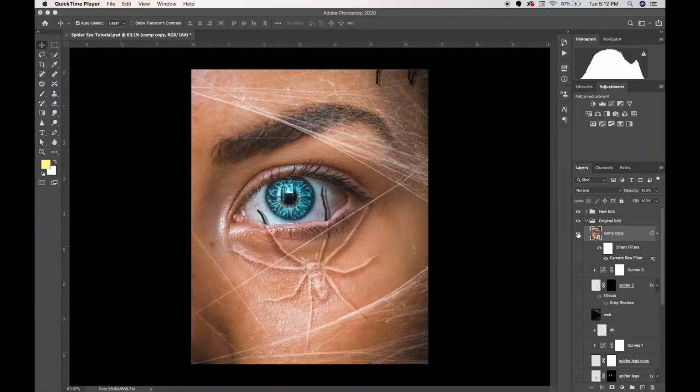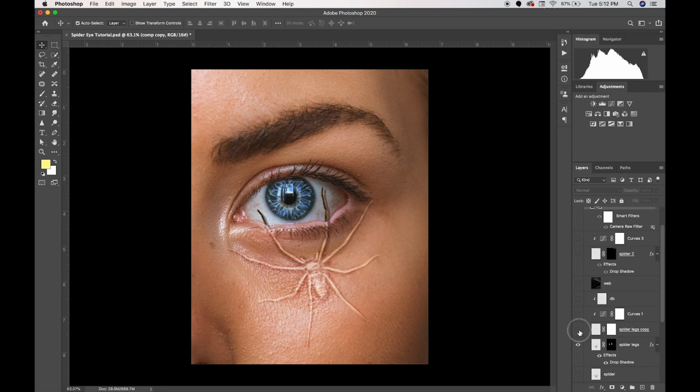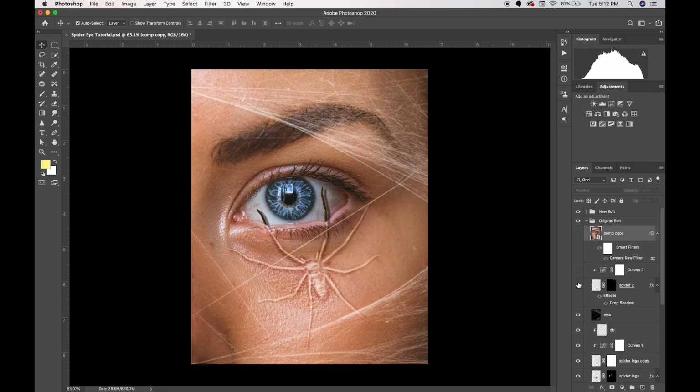Now let's get started. I'll go ahead and click through each of the layers so you can see an overview for how the image was created. So you'll see some cleanup on the skin, a lot of dodge and burn for the spider and the eye. Then you'll see some layer masks for how we got legs to pop out of the eyelid. And then some different elements like the web and the other spider at the top. And then how we ended it with a nice cohesive color grade to finalize the look. But let's have some fun and create this from scratch.